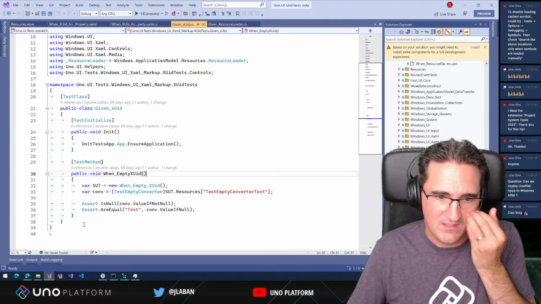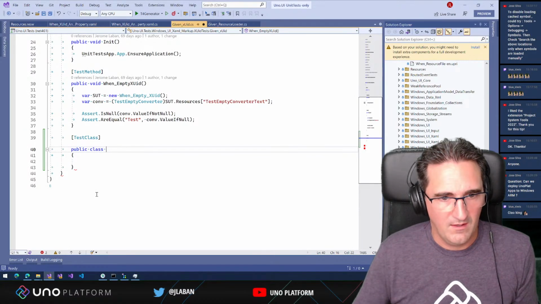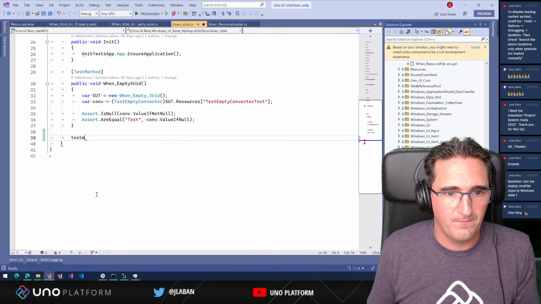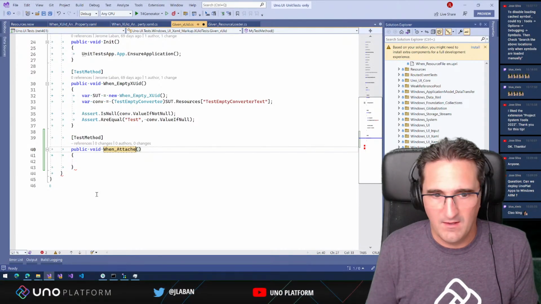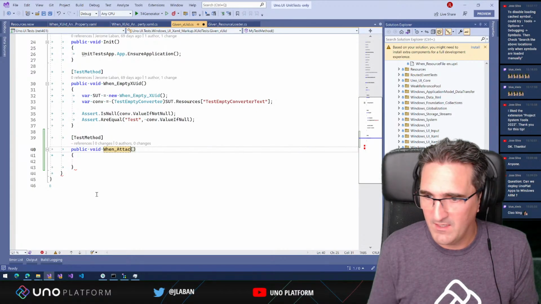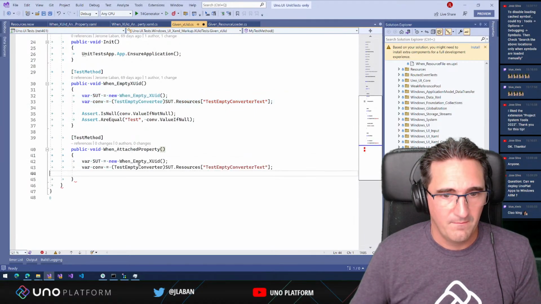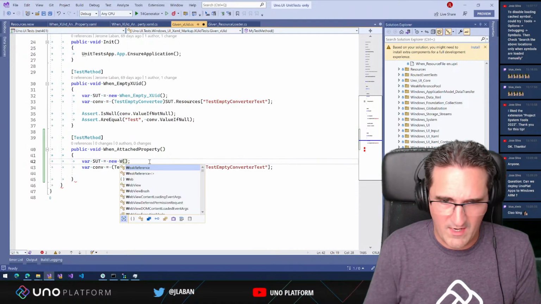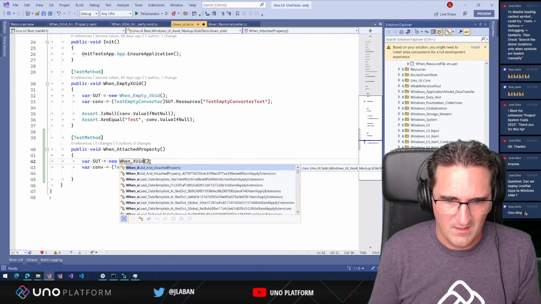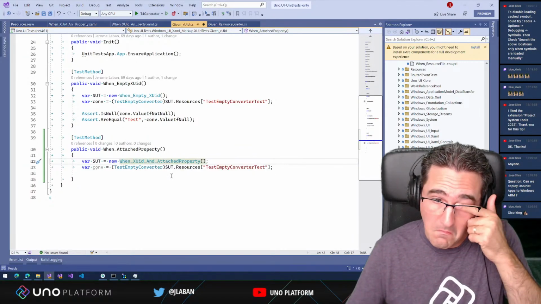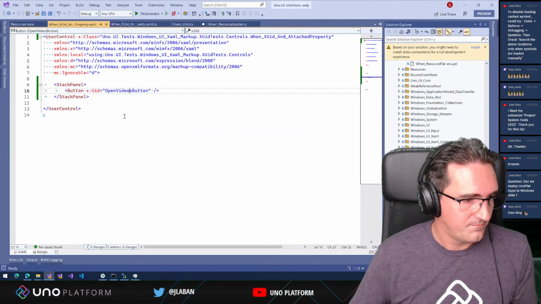Okay, so given XUID, and our test would be when XUID and attached property. Let's call it that way for now. We're going to get the button in the middle.